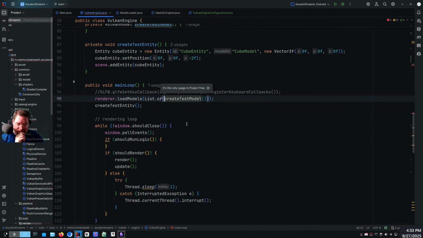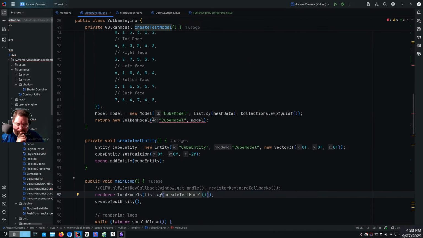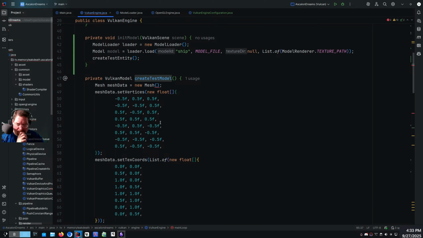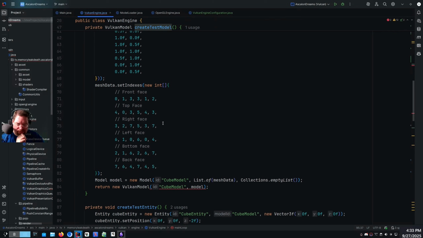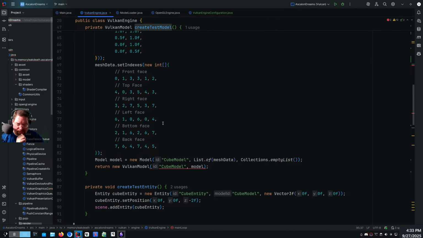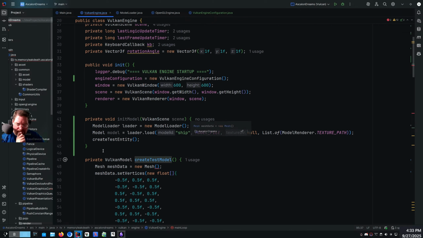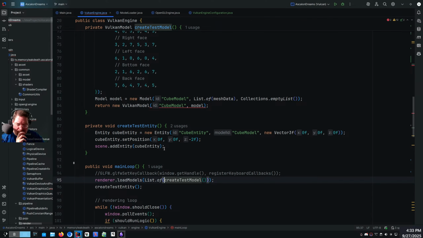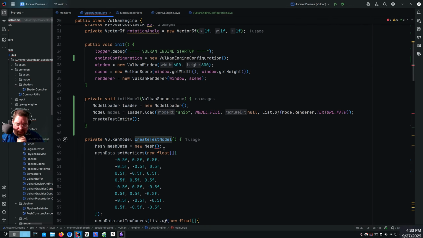One thing I don't have is the create test model. So create test model is doing the mesh, and that's returning the new Vulkan model. Okay, and so I was loading the model file up.